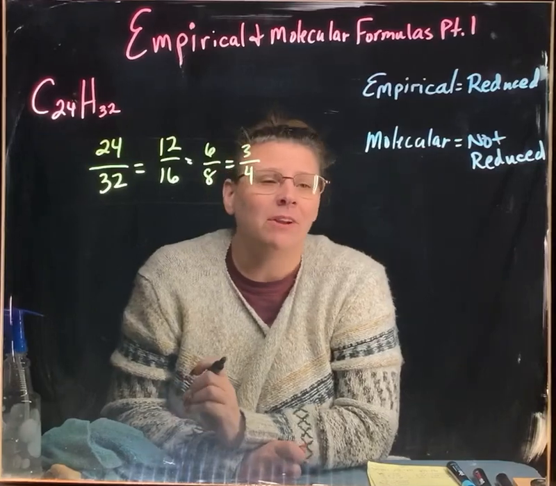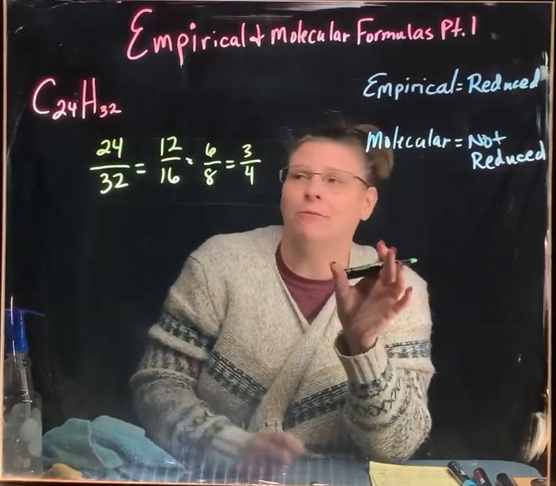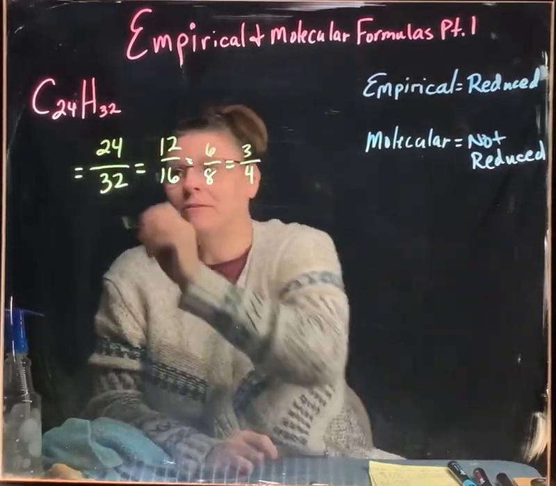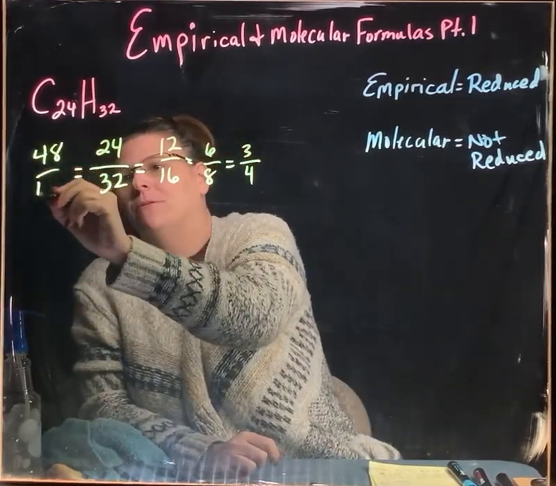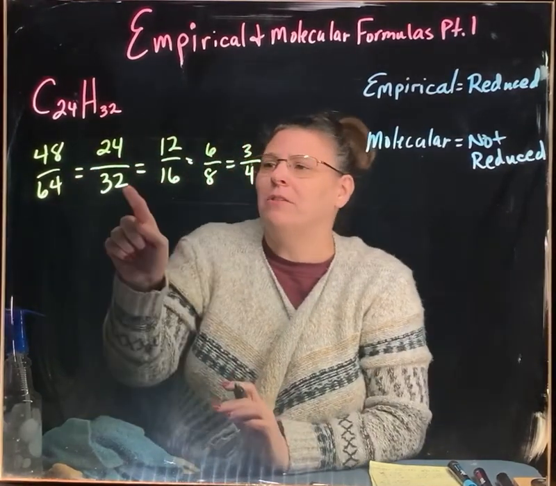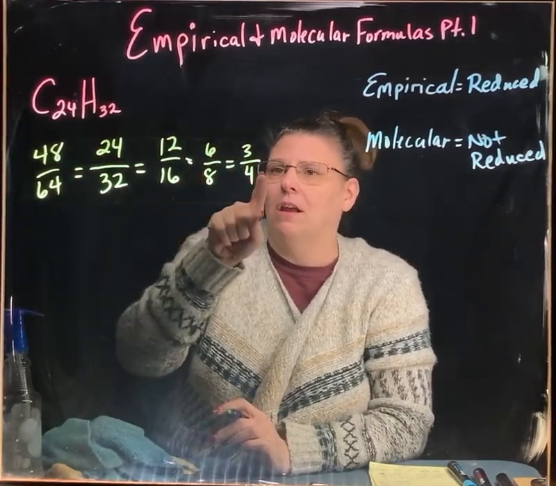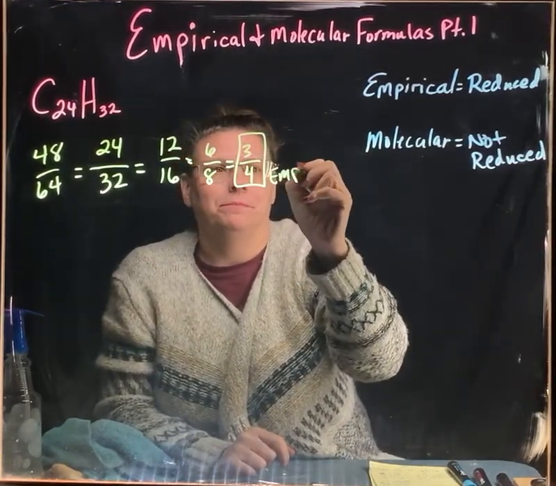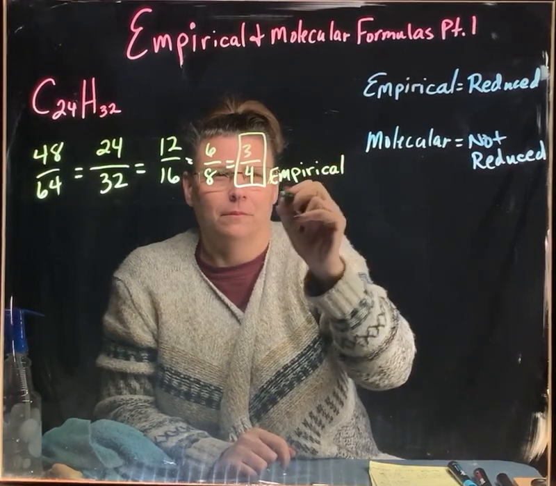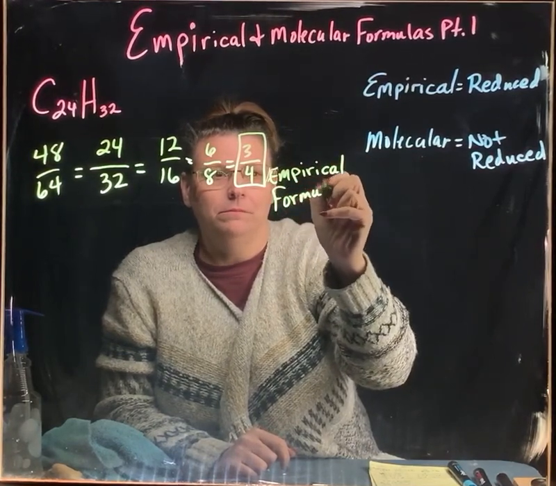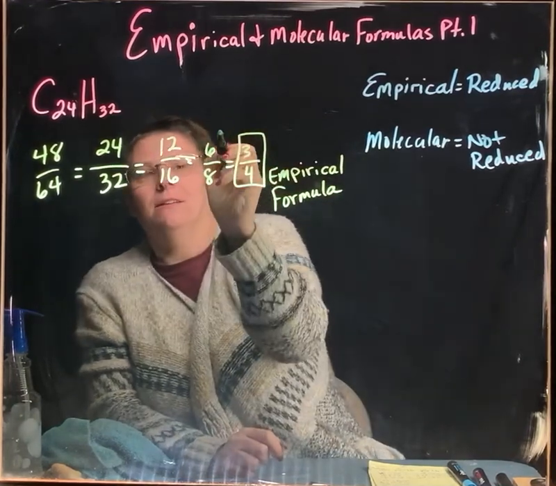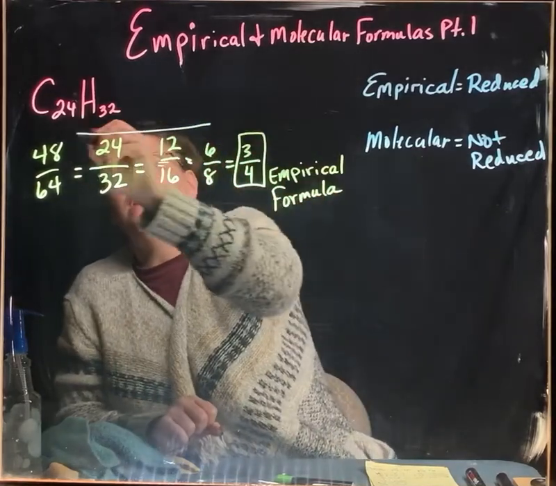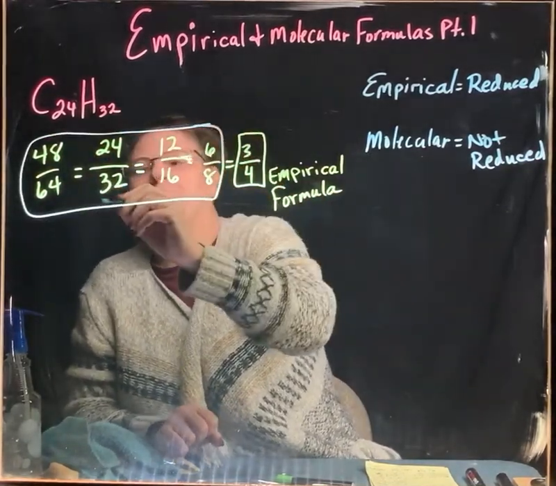Now, even though I said a reduced fraction, you could also have a molecular formula that goes higher. So you could even go this direction and have a different molecular formula, 48 over 64. So even though this is what we started with, this right here would be the empirical formula. These right here, let me get a different color, and it would be blue, these would all be molecular.